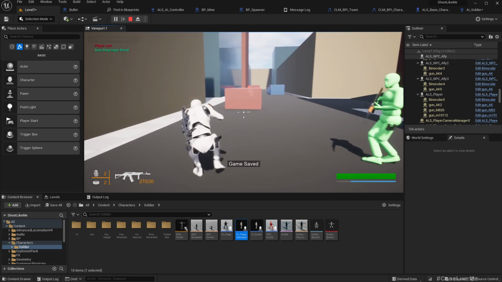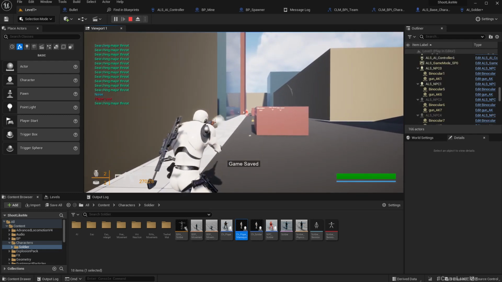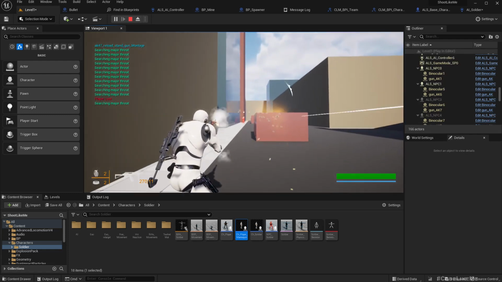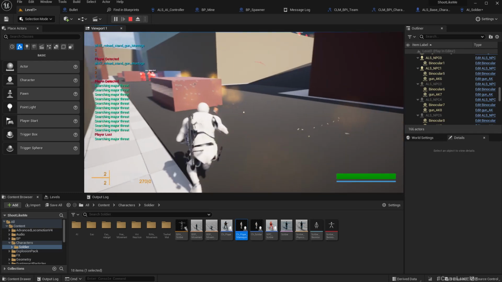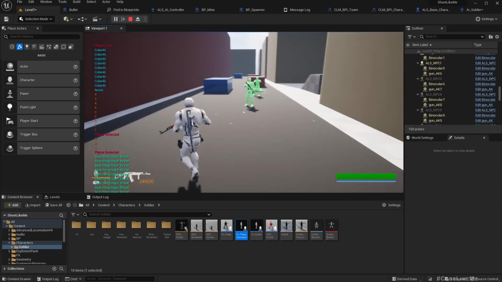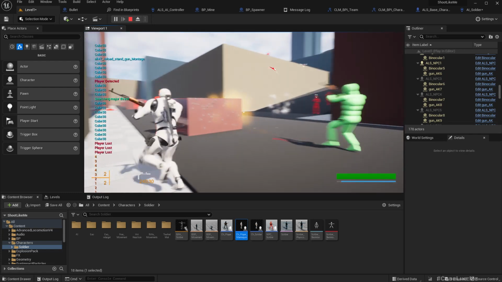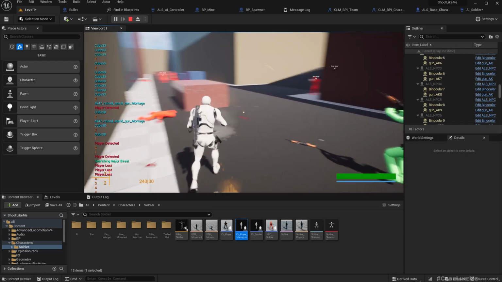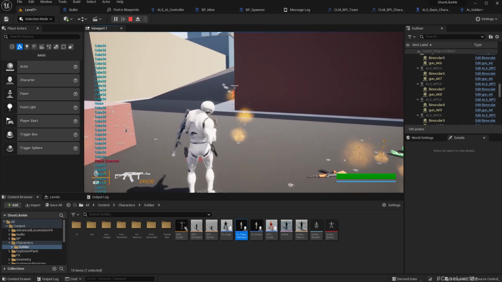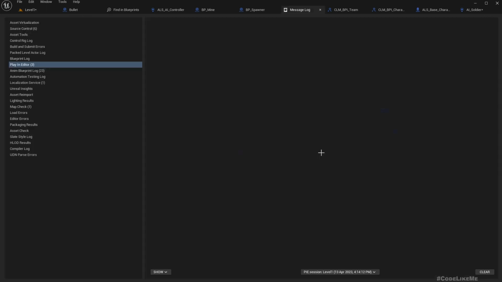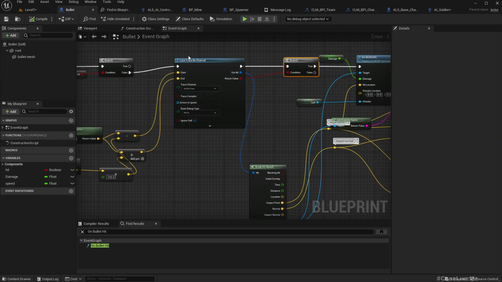Let's see if I can still kill enemies. I'm not getting damaged by that. I want to recheck. How about getting hit from? Yeah, I get hit. It's fine. Okay, the systems are working without any issue. Now let's get back to our original problem where we were not getting hit by the helicopter.